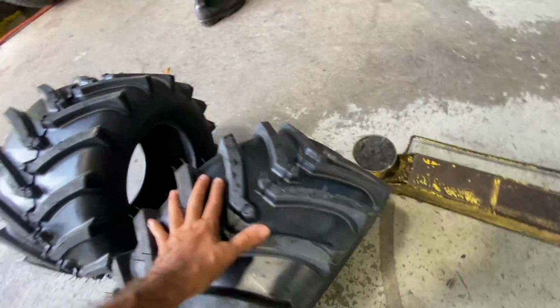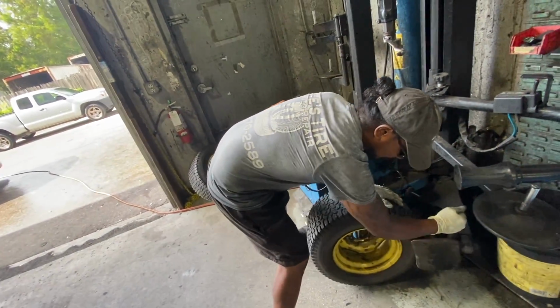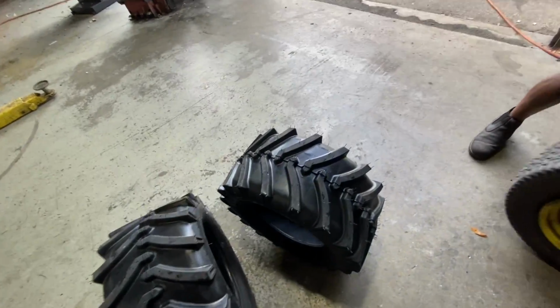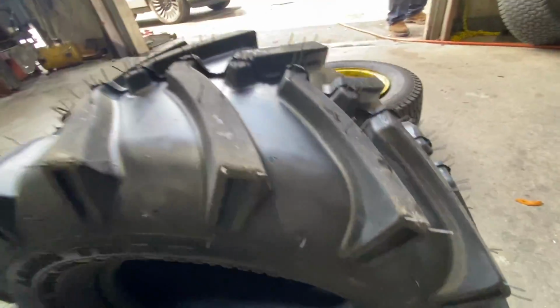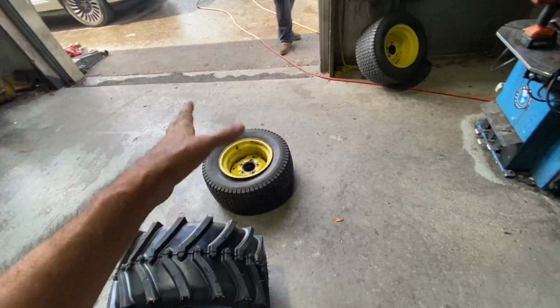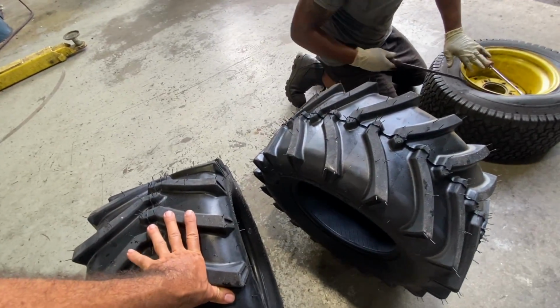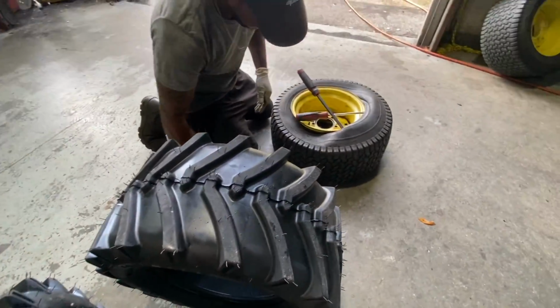So here's what we're doing. We're taking off these cheap tires that get no traction at all. And we're throwing on these bad boys because, well, you know, you need to have some bite. So I did a little bit of testing with these just to make sure everything was working right. It just started spinning the tires every time I tried to pull on anything at all. So now we're gonna stick these suckers on there and hopefully we'll get a lot of bite and we'll see what we can do. I'm gonna start pulling everything around the farm.